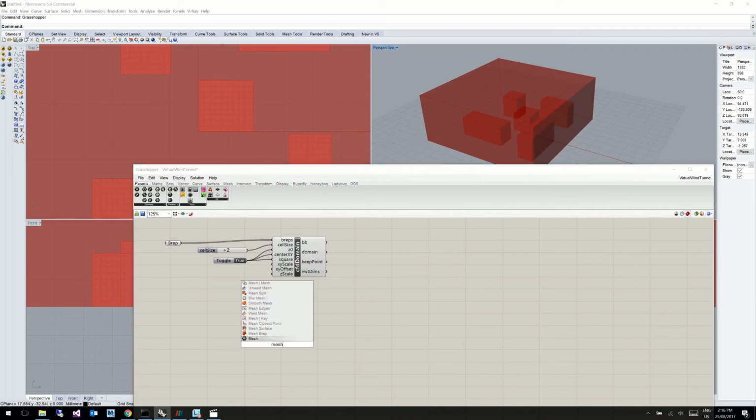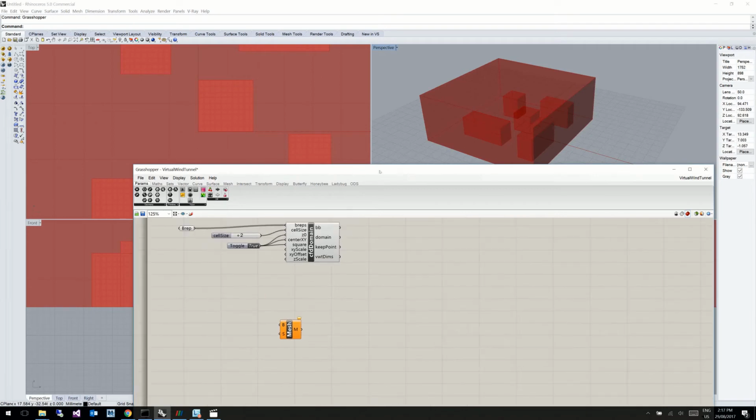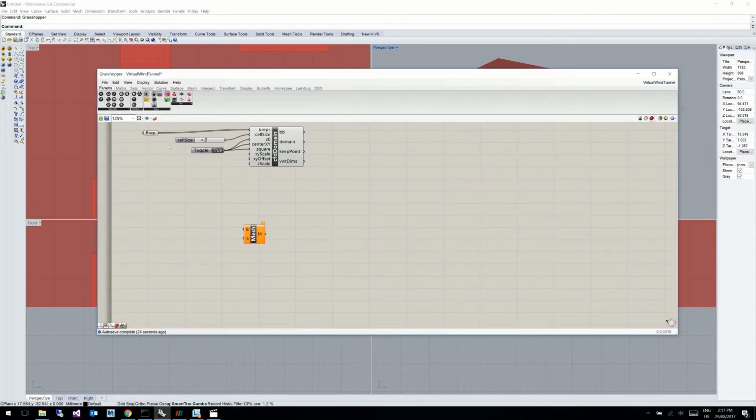The next thing to do is to actually mesh your BREPs, because most analysis software like OpenFOAM, Energy Plus, and Radiance all rely upon triangulated primitive meshes. So this block mesh BREP allows you to create your primitive mesh, and you can adjust the parameters here if you want a more refined mesh. But for now this will be fine.